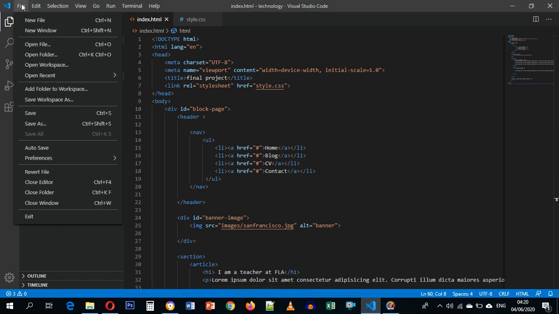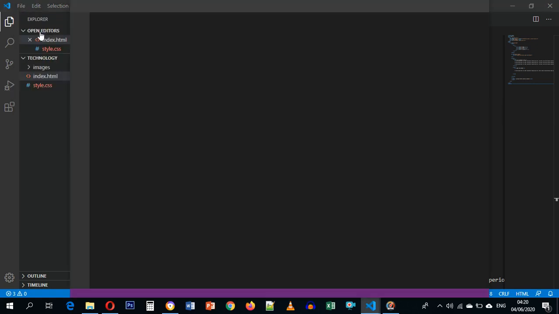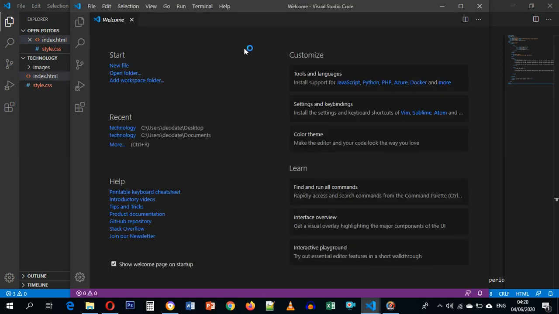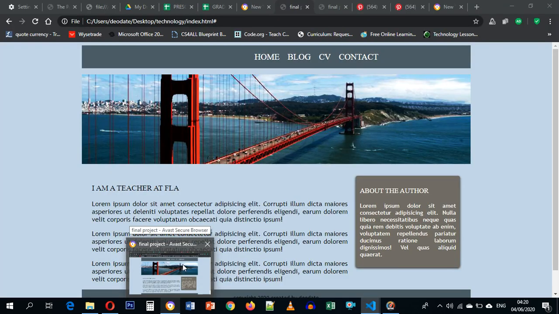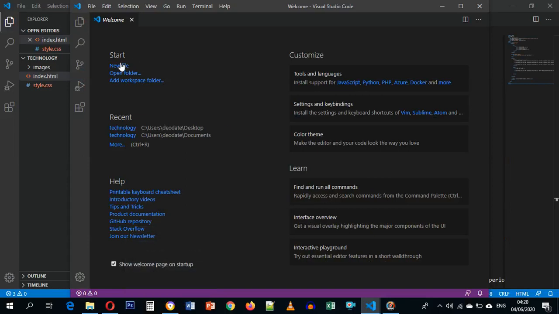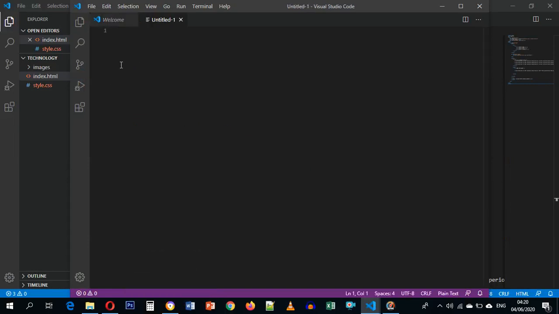To get started, you're going to click on File, New Window, or Ctrl+Shift+N, because we want to create a brand new website, but we are going to get inspired from this website. Now you click on New File.